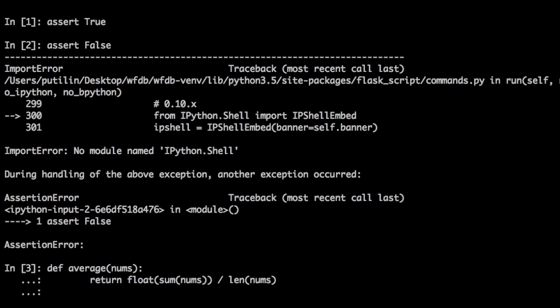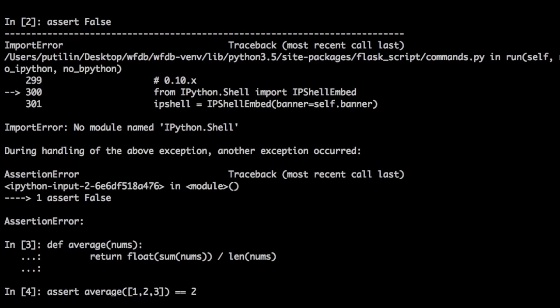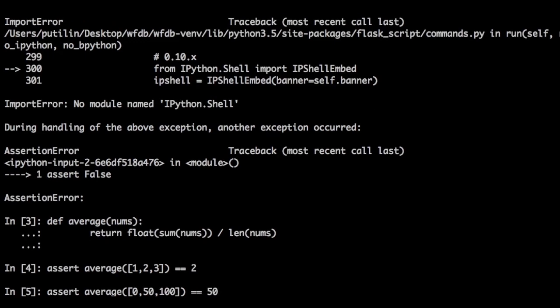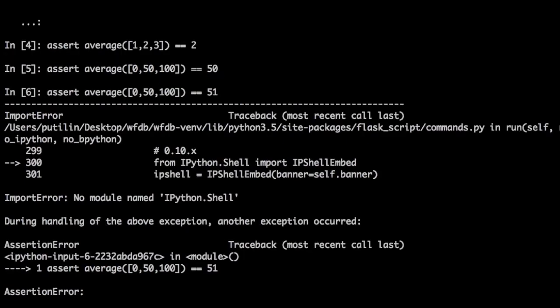Given a list of 1, 2, and 3, we expect 2. Given a list of 0, 50, and 100, we expect 50. And that's really all there is to it. All unit testing is, given some set of inputs, what do you expect the output to be?